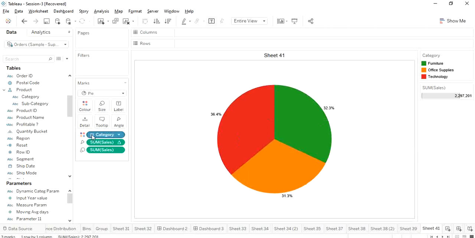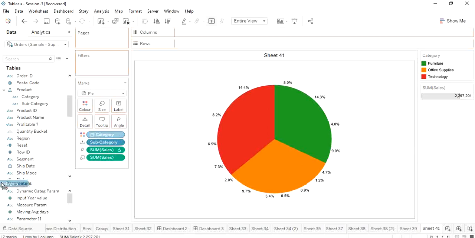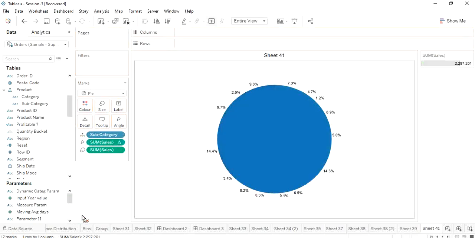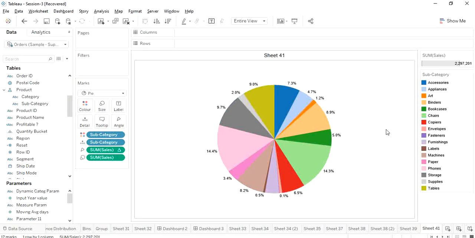But what if I go to subcategories and bring that in? Now you see that you have so many pieces of subcategories. If you try to visualize here, I don't find it easy.